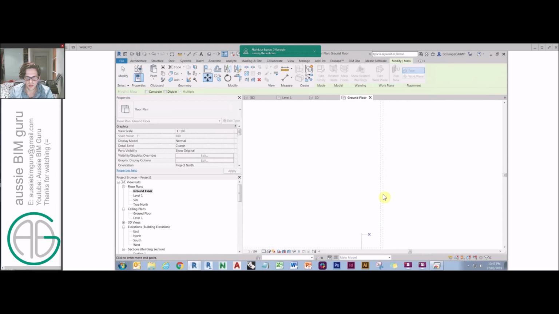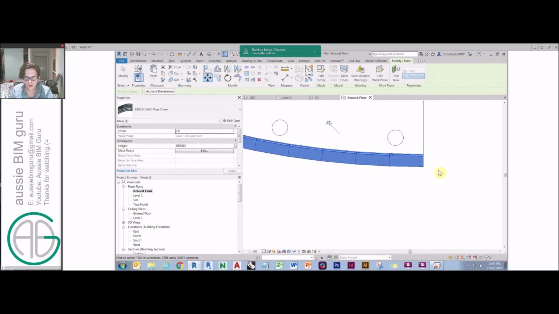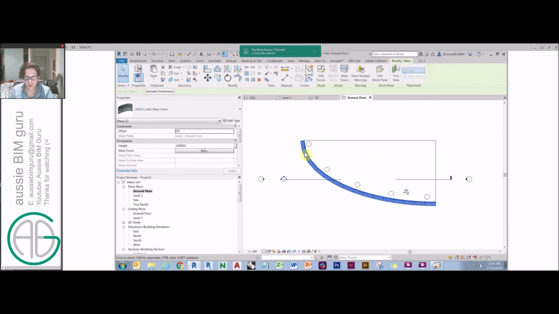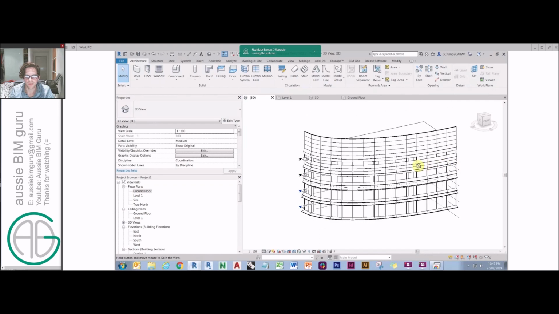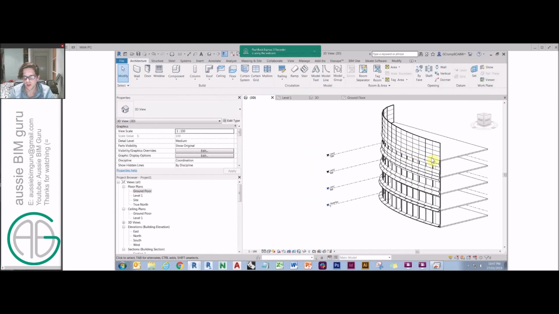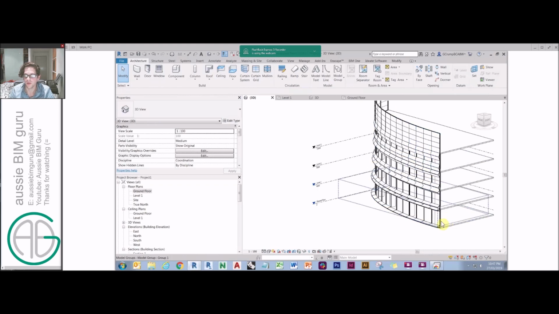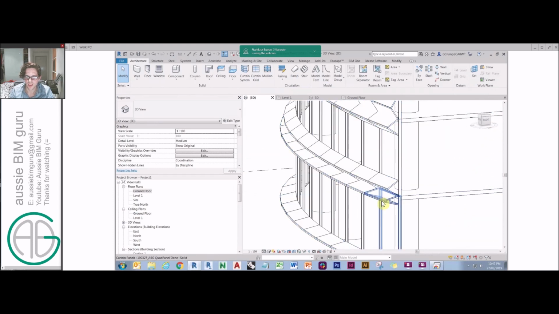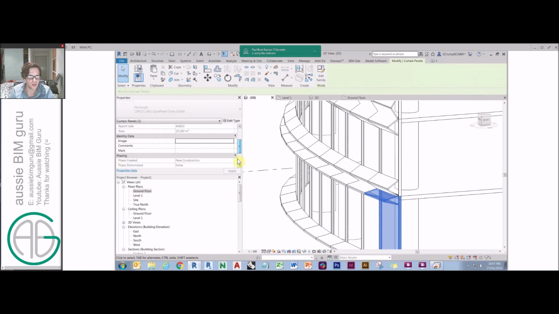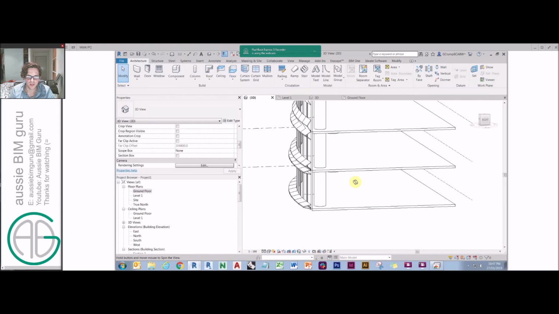I'm just going to move this here. And there we go, that's it justified. Not quite, but almost. I wasn't quite accurate enough with this example. But if you were more careful than me, then there you go. So this is pretty much what you end up with. So in the case of this family, I actually adjusted them by row. So you've got the top row, 0.1, 0.2, 0.3, and 0.4. So this is where you can see that kinetic action on the facade occurring. If I tab select one of these, you'll see I can't manipulate that. I need to do that at the project level. But that's pretty much how you'd achieve a kinetic facade.